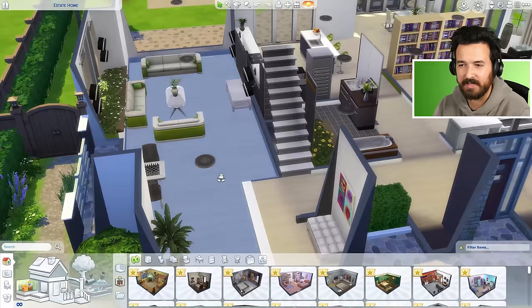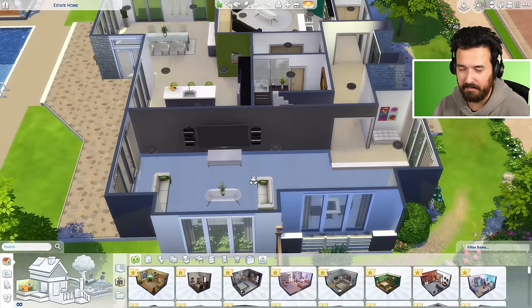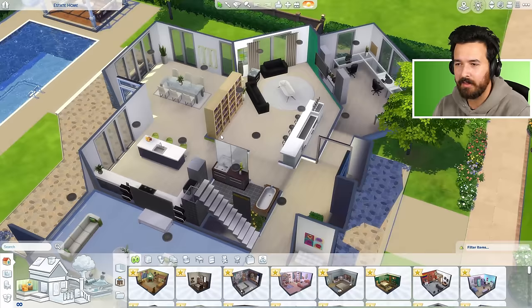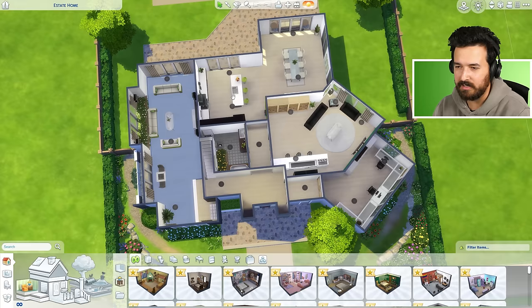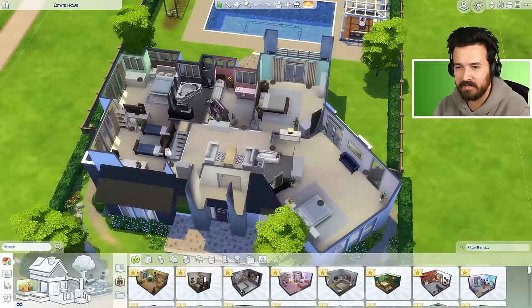Going inside — I'm pretty sure we did a video on this not too long ago and I changed this room into a regular room because this is before platforms existed. You can see the blue lighting which means the game technically thinks it's outside. It might have been in Dream Home Decorator that we came in and fixed this. The layout is interesting because of the diagonal, but it doesn't make a lot of sense — if you're in this room and want to go to the kitchen you have to walk all the way around. Not ideal, but it's got plenty of room and would be easy to edit.